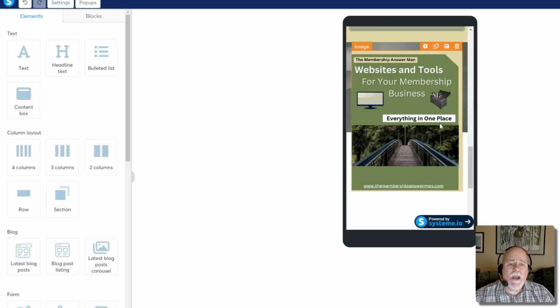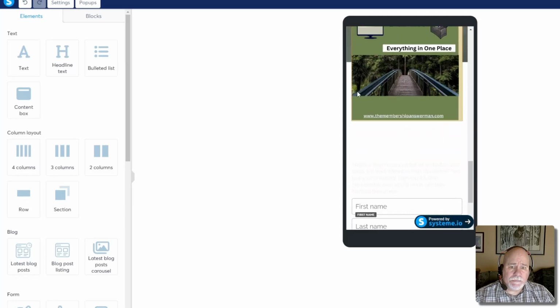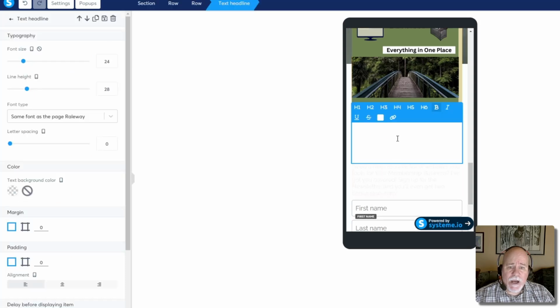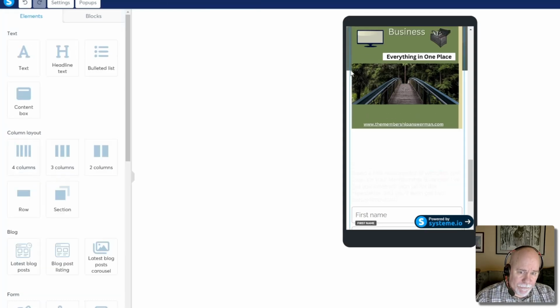So here's what's going on. It's stacking everything here on mobile, okay? And this image that we put in on the main site isn't a tall image, okay? And so it's cutting it off.